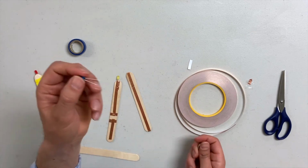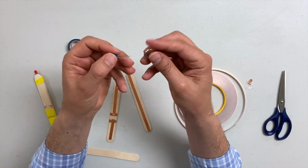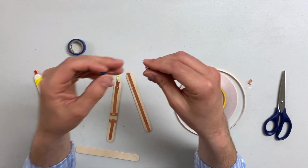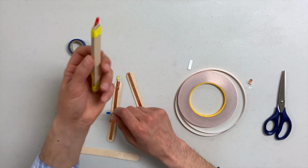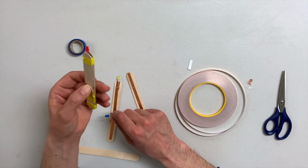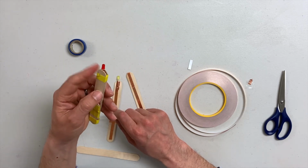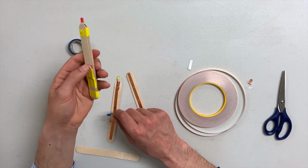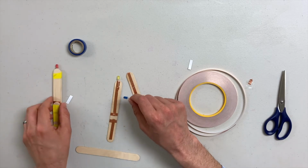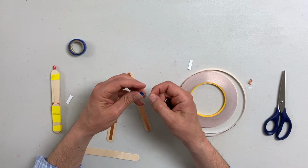So before, when working with circuits, when working with batteries, when working with LEDs, it's always good to test out your light and your battery. If you get all the way here, click this button and something's not working, it would be so sad if one of those things that wasn't working was either your light, that your light was burnt out, or that your battery was dead. There can be any number of other things that aren't working, but if one of those two things is wrong, then it's never going to work.